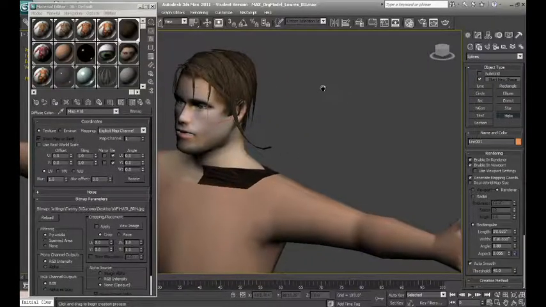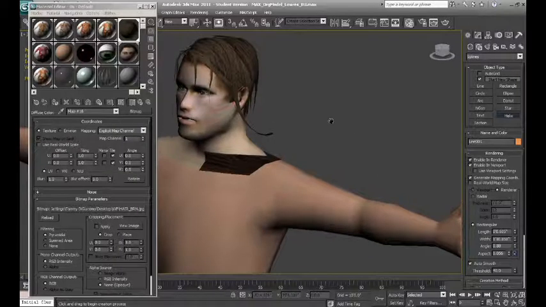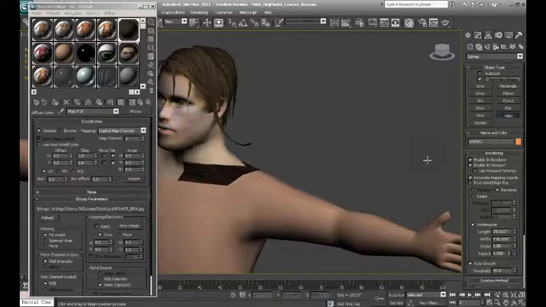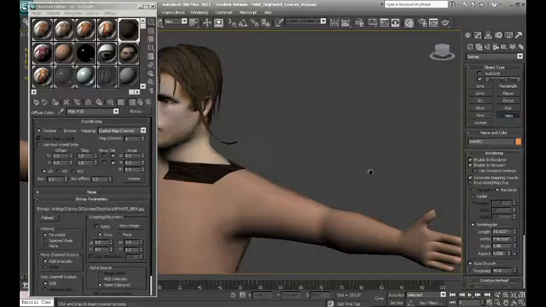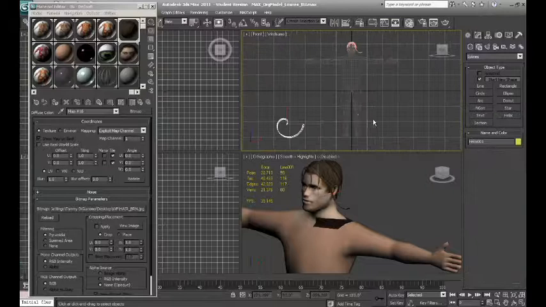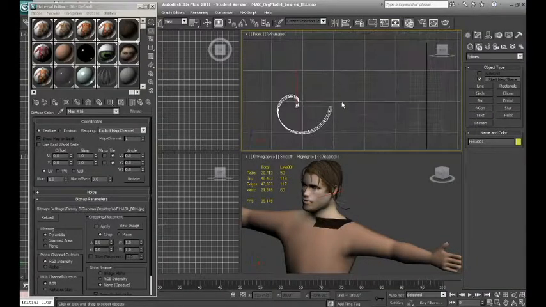I like to model with splines because they are usually easier to manipulate for things like hair. So for instance, the helix, you can come down here and drop a helix in.